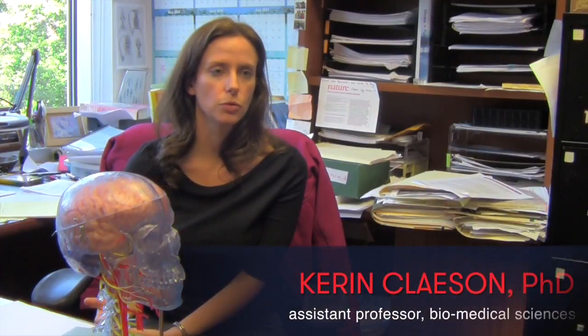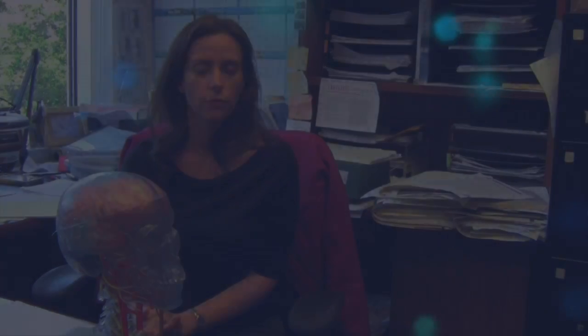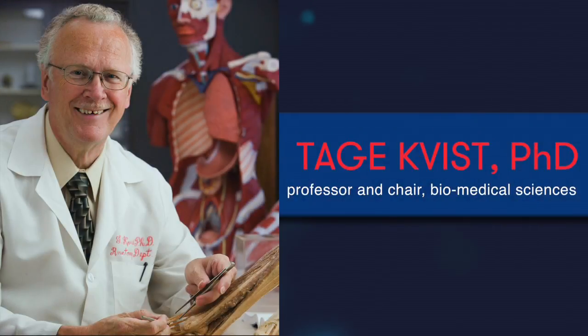PCOM is actually one of the few medical schools that I'm aware of that actually does the plastination process. We've had a long history of doing it here. One of our chairs, the current chair of the department, is Teikvist, and for a long time he was doing it many many years ago. So a lot of the specimens that we're using right now were put together by him a couple of decades ago. So that shows for its durability.